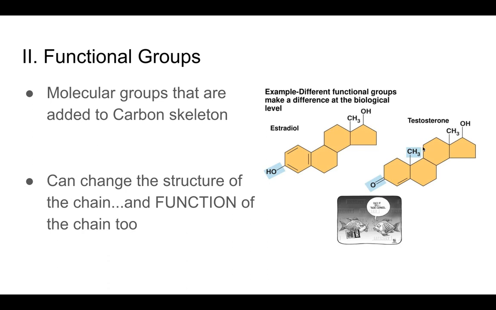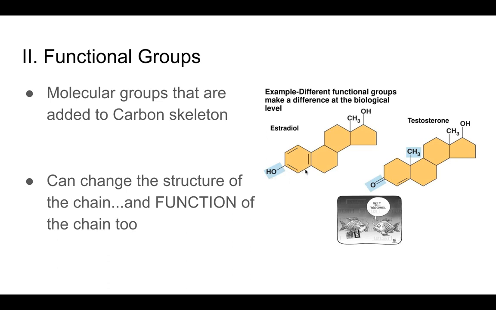There's something called a CH3, there's another CH3, and there's a double bond out here to an oxygen. This one's a little bit different. We still have the OH, we still have the CH3. We're completely missing the CH3 that is right here. And instead of a double bond to an oxygen, we have a single bond to an oxygen and a hydrogen.